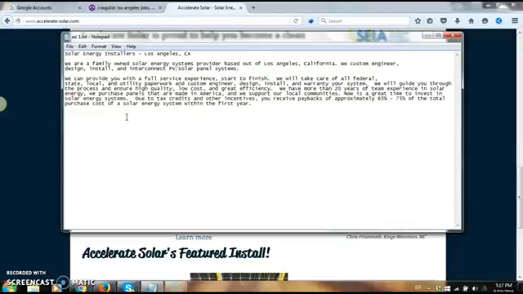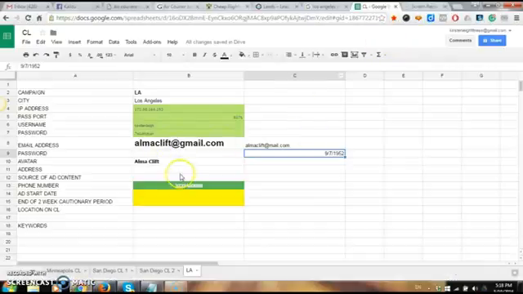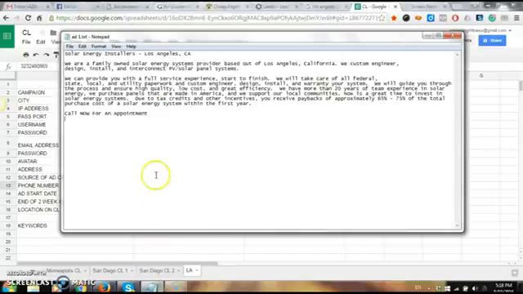So now we're going to create a call to action. So call now for, you can put appointment, you can put free quote, and then we're going to input the phone number that's synced to the account. And so what we have to do with Craigslist is we need to come in here and make one of these numbers spelling it out.